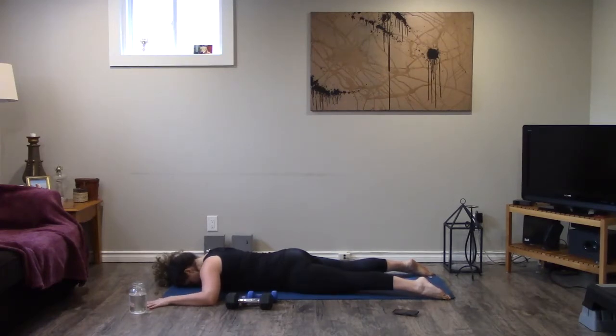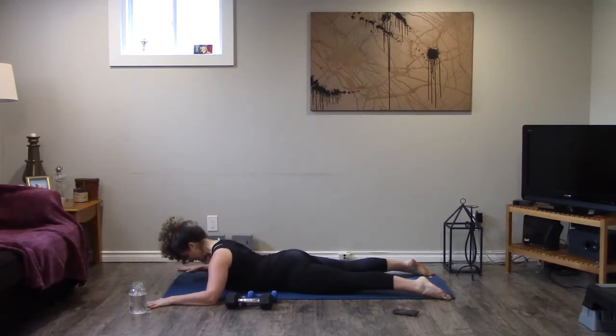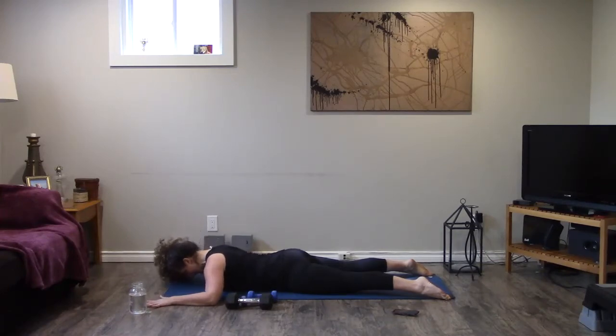Tuck the chin in towards the chest and start to push your sternum forward in order to lift into that baby back bend. And then slowly lower. And we'll do this at our own pace for a few more reps. So we want to think of extending through that upper spine, using the muscles that line up along the upper spine. Keep pressing your pelvis into the floor.